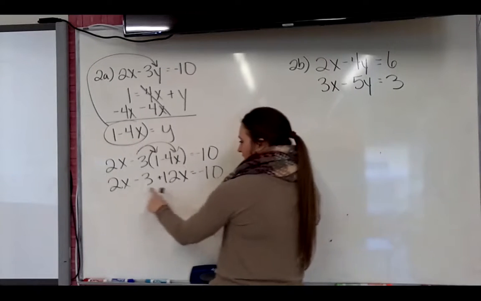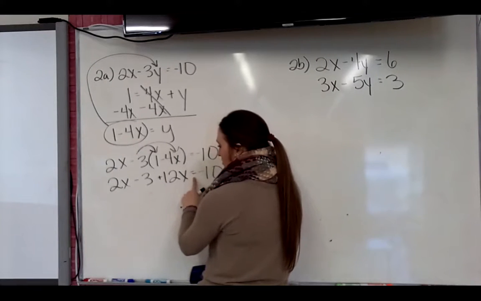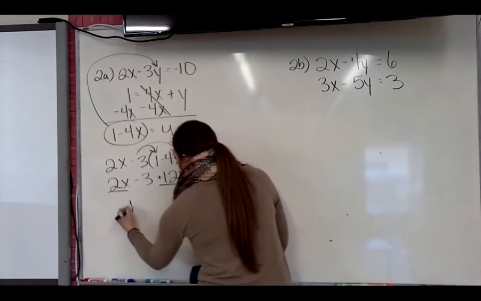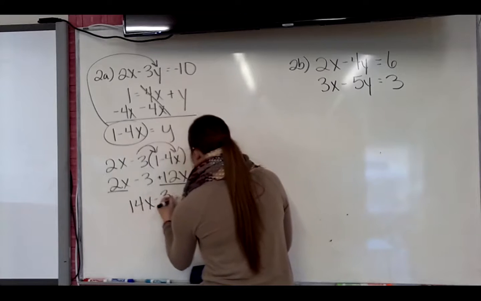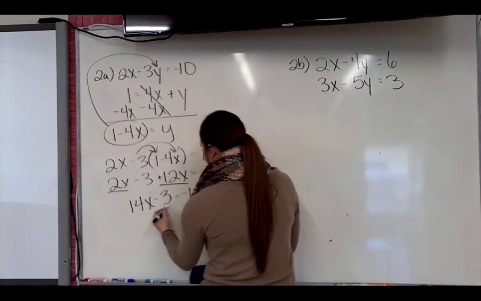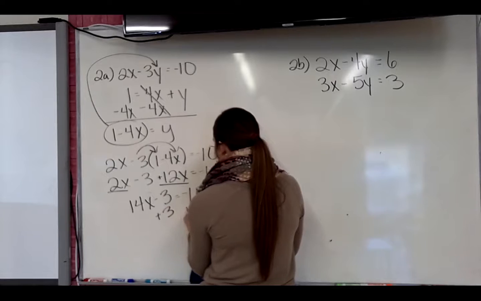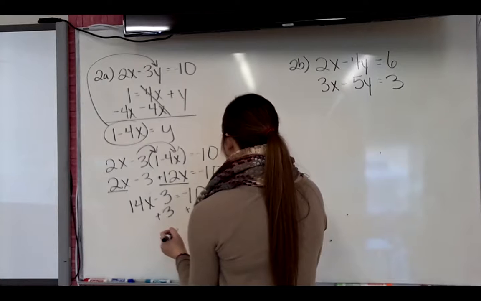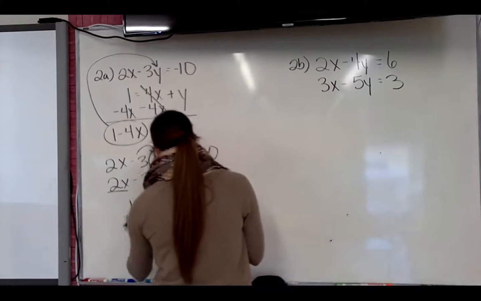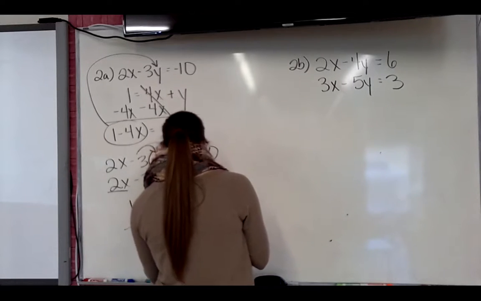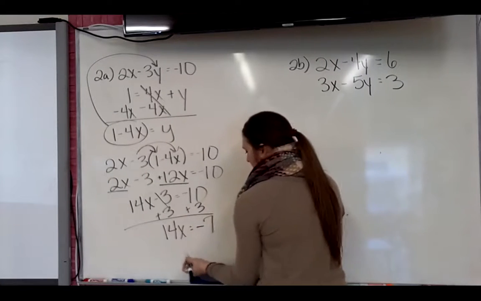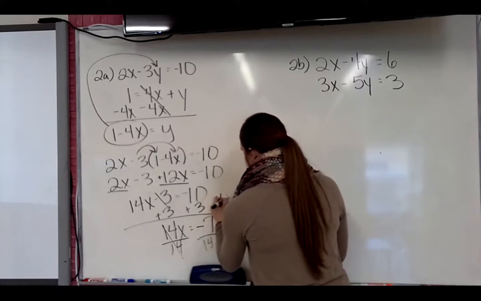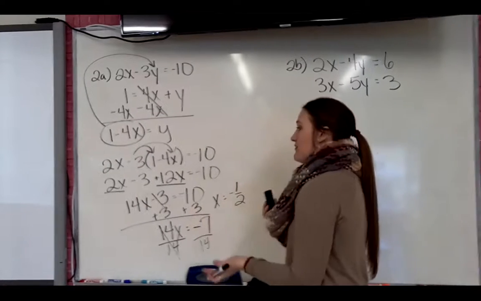I have to solve for x. I have 2 of them, and they are on the same side of the equal sign, so we can combine them. 2x plus 12x is 14x. I add 3 to the other side. Did I copy this right? I don't remember that coming out so bad. Oh, no, because that one's negative. Never mind, it's going to work out. Negative 10 plus 3 is negative 7. Then we have to divide by 14, and we get negative 1/2, or negative 0.5.